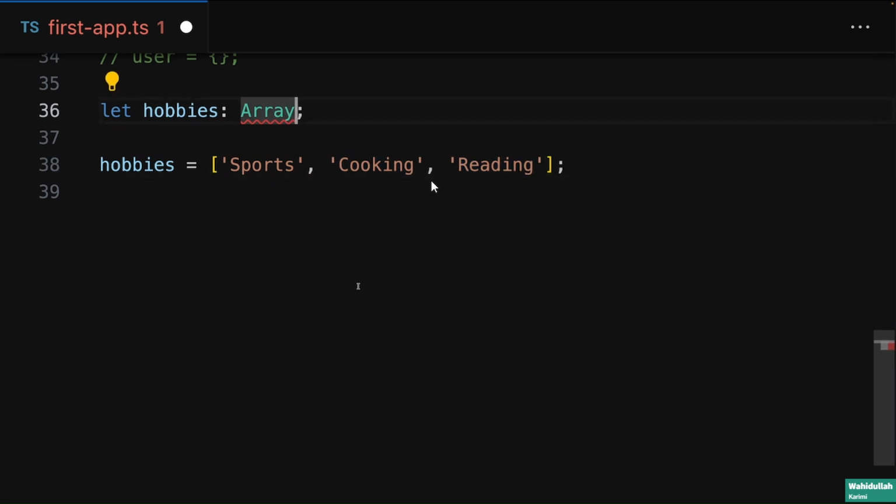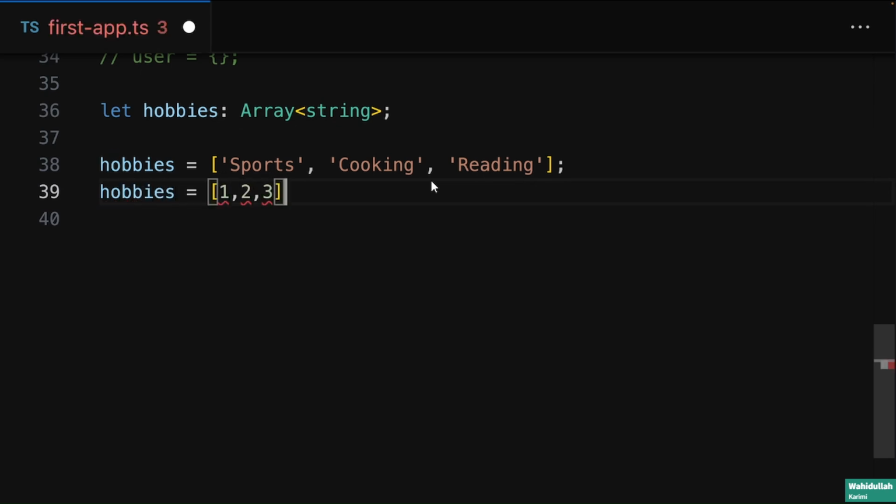And that's therefore why this array type needs to be written like this, with these strange angle brackets that wrap the related type. So the type of values this array contains in this case here. So that's how we would say that hobbies should be an array of string values. And as a result, we, for example, are not able to store a bunch of numbers in there, because that's an array, but it's not an array of strings, of course.